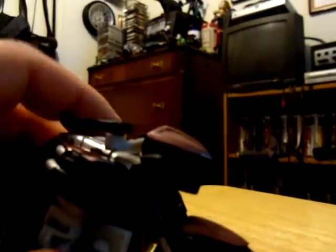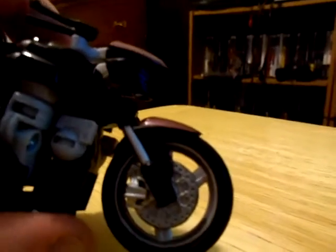Got nice blue translucent headlights, which I do think have lights in them, but they don't actually work, unfortunately. They got nice detail on the wheels. If you look closely, you can see a little air pump on the tires, which is a very nice detail feature. Nice detail on the back wheels, and if you turn it on the other side, you can clearly see bike chains, which is very cool.